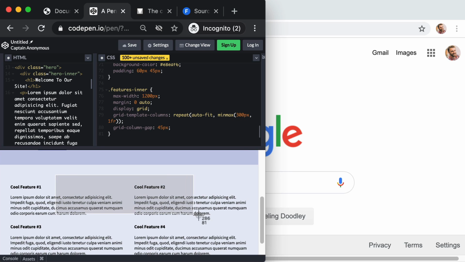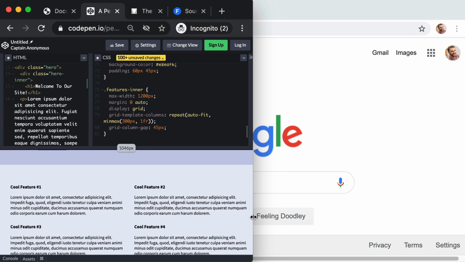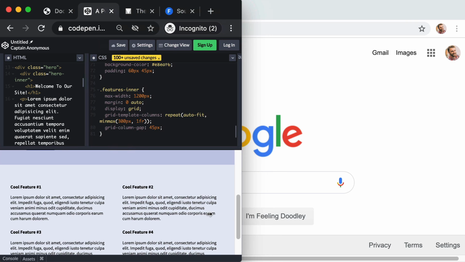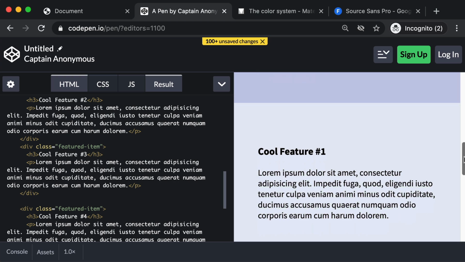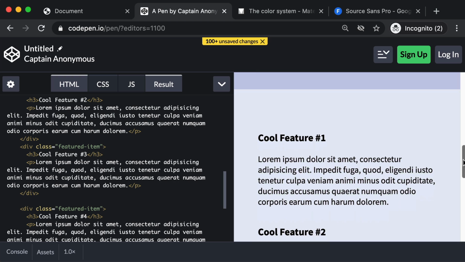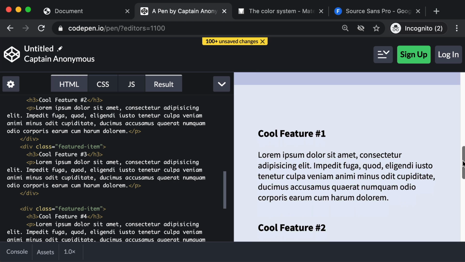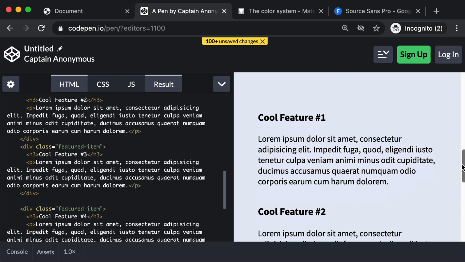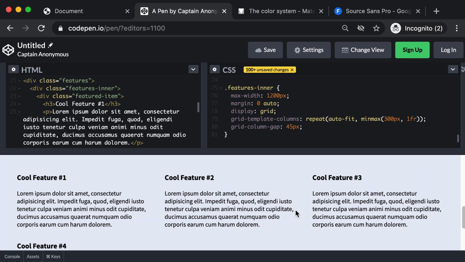So now we have a 2-column layout, and then if you resize the window to be even smaller, so now this is resembling a smartphone, it can figure out that you couldn't even fit 2 per row because there's just not enough space if each one has to be at least 300 pixels wide. Okay, and this means that we have now created the column layout from our reference design.